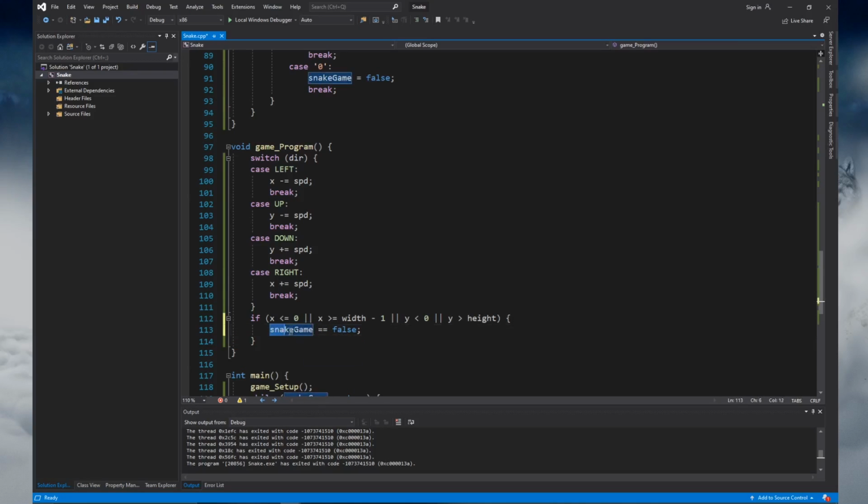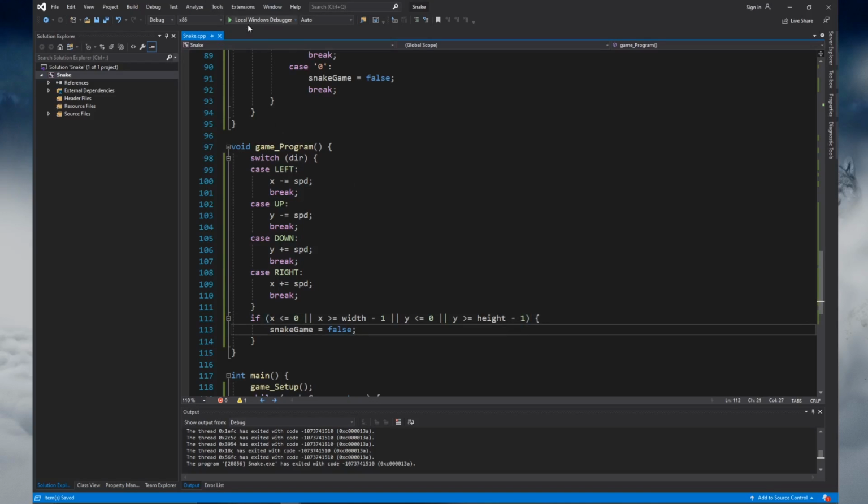So this is basically saying, is snake game false, question mark, instead of setting snake game to false. This is setting snake game to false. This is checking if snake game is false. So we'll do it like this just in case our values would equal 0, or our height minus 1.